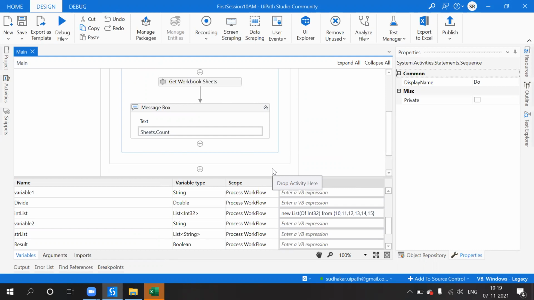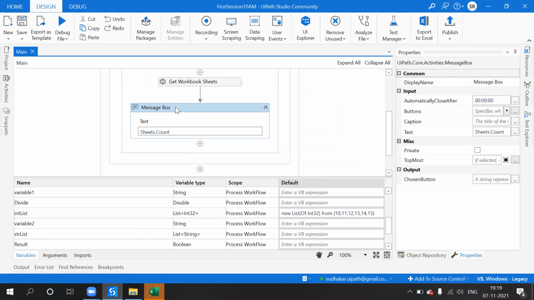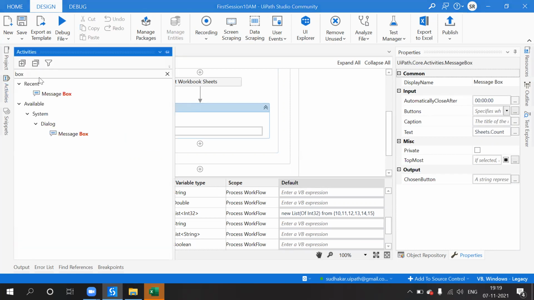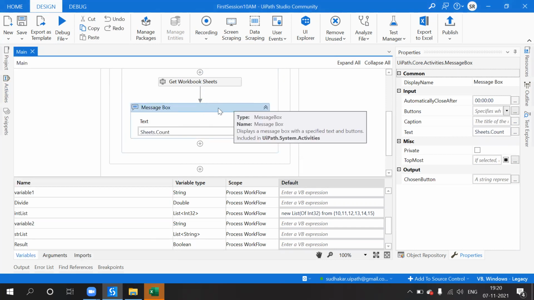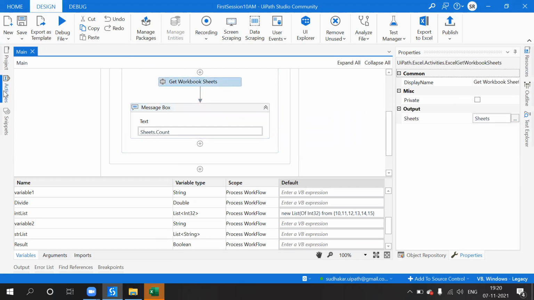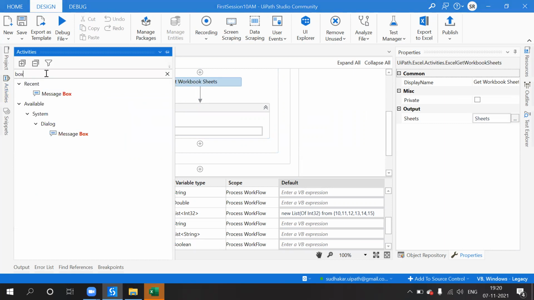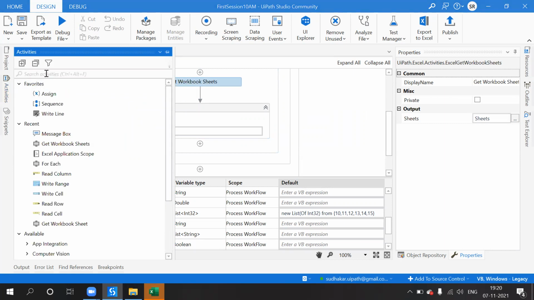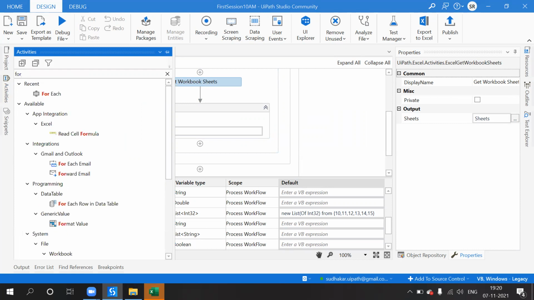So for that, what we have to use, this is the answer we have to take. But this feature is not available in workbook. Okay, when you go for the workbook, only specific activities are available. So we do not have much. So now, how do you retrieve the sheets of data from Excel, from this collection? We have to use for each.